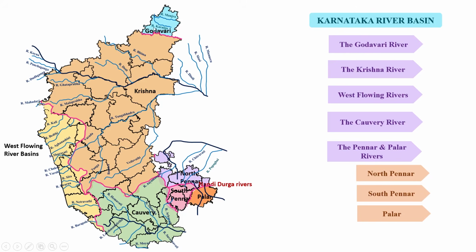So you can see that you revise the Godavari tributaries, next revise the Krishna tributaries. Go with the left bank ones and the right bank tributaries. Next, study all the 11 west flowing rivers, followed by Kaveri's left bank and right bank. Remember, we don't have Bhavani, Noil, and Amravati rivers here, which are in the state of Tamil Nadu. Next, remember the Pennar and Palar river systems.